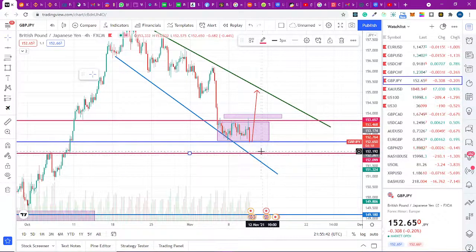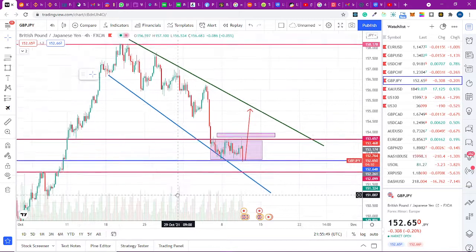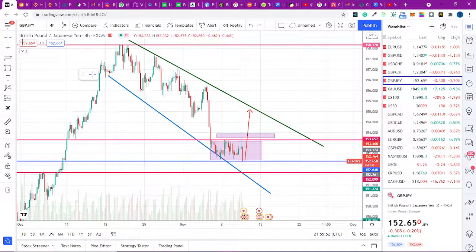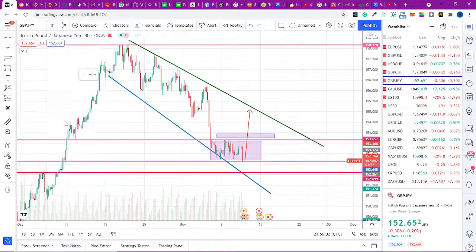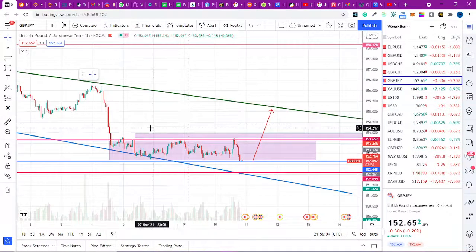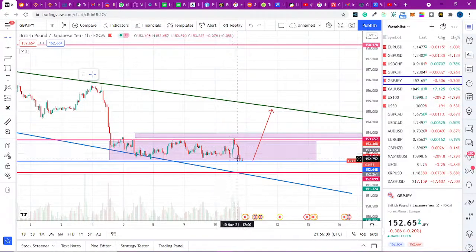I could eventually use this level as a stop loss, then allow the market to flow however it wants. So the concept of top down analysis is for you to be able to make a proper decision on placing your trade. The first thing to do is identify your trend on a higher time frame, right? Identify the key levels on the lower time frame.